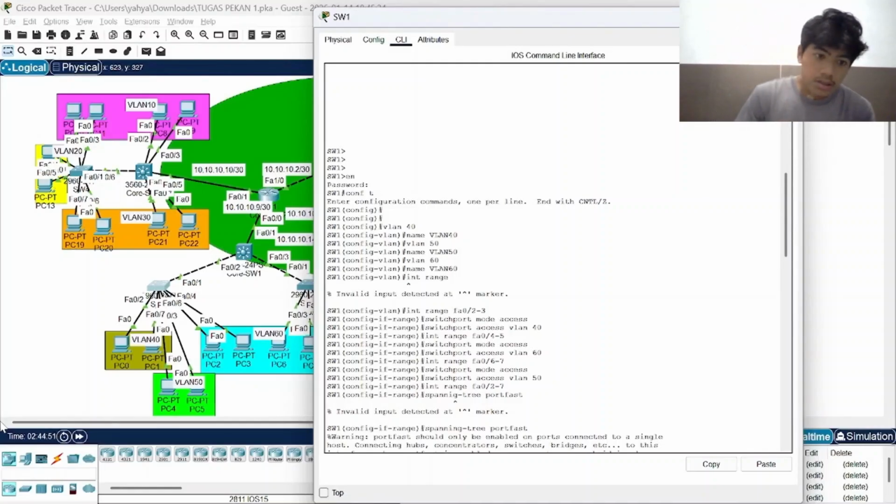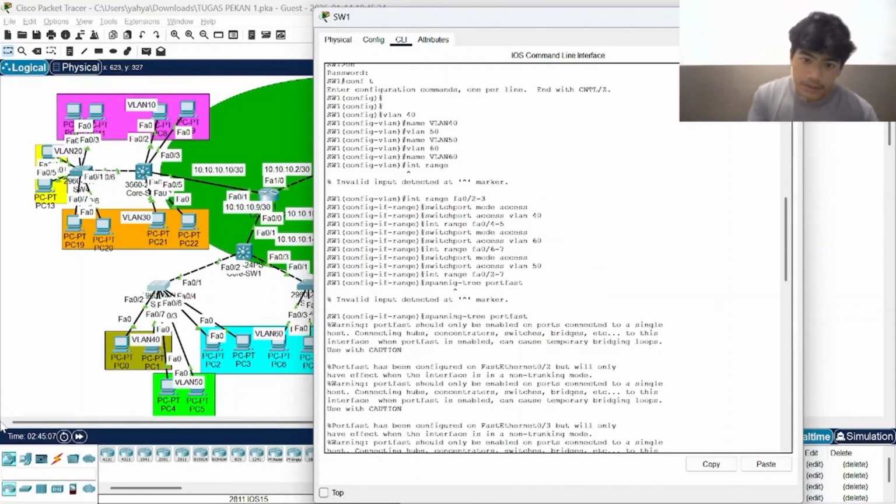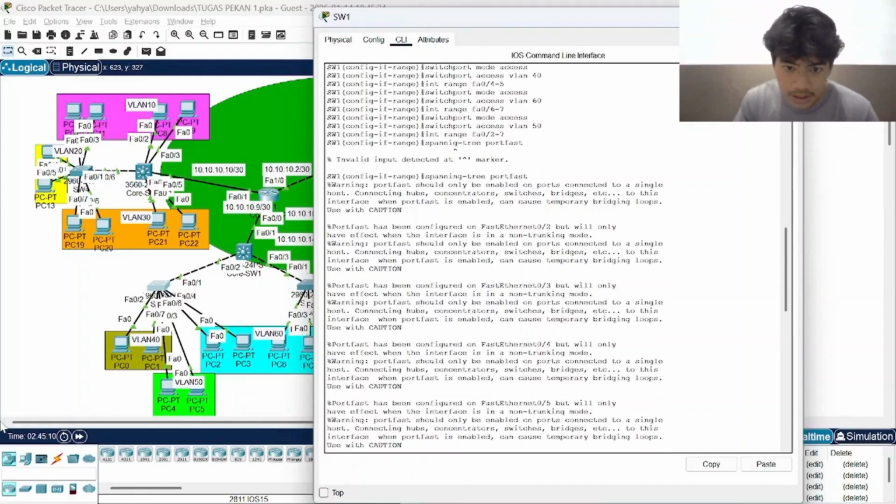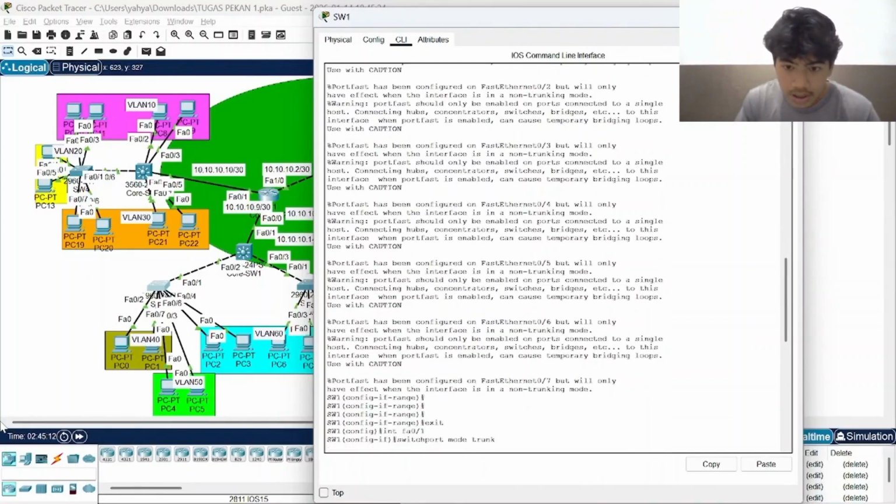There you can see you can match it with the whole fast Ethernet, with the whole port that is connected to the PC. And then don't forget to activate the spanning tree port fast, so it can actually be good. So there you go. And don't forget to trunk.